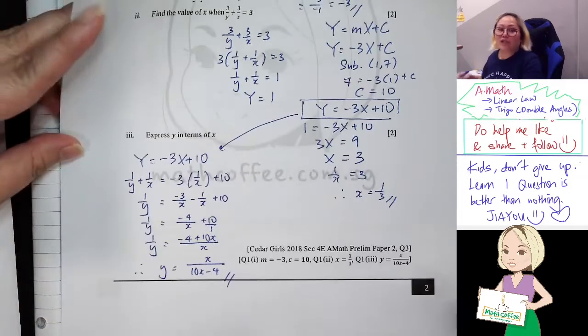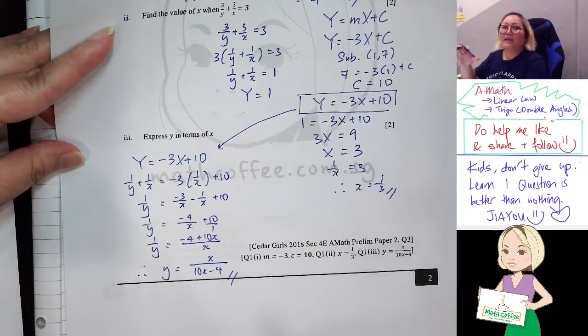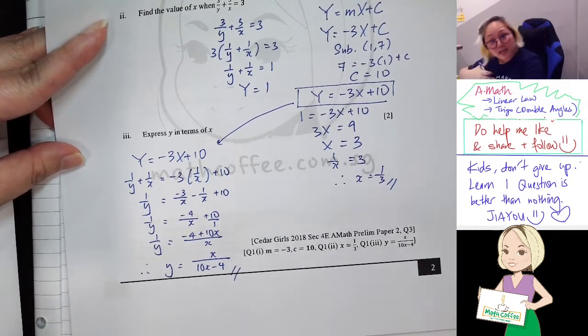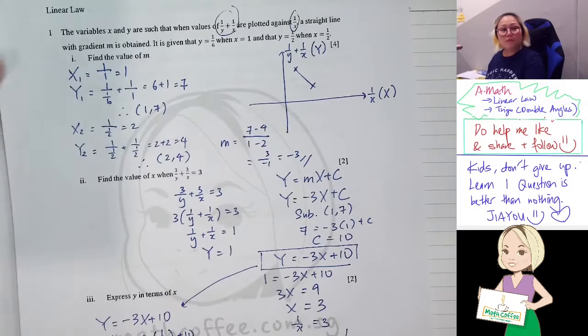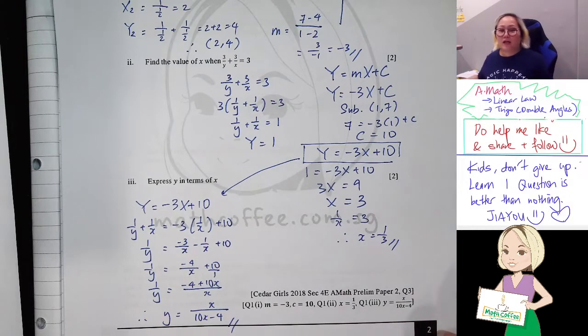Okay, so this question you said is tough, actually it is not tough. As long as you write your big Y and big X clearly, and as long as you're good in your AMath coordinate geometry, this is actually nothing. So, everyone get this? All good? I love linear law actually. I love linear law.